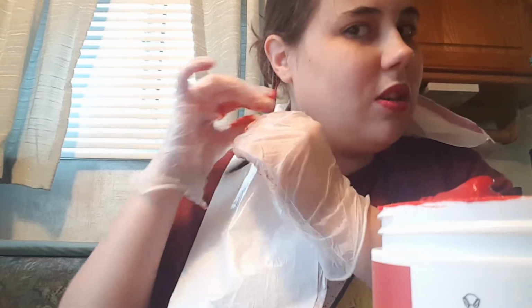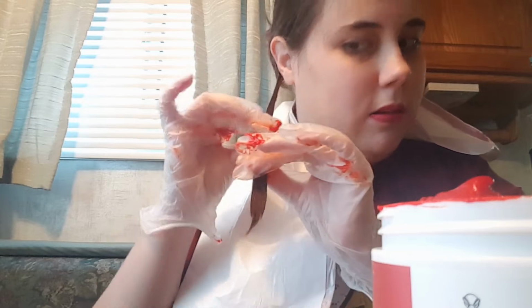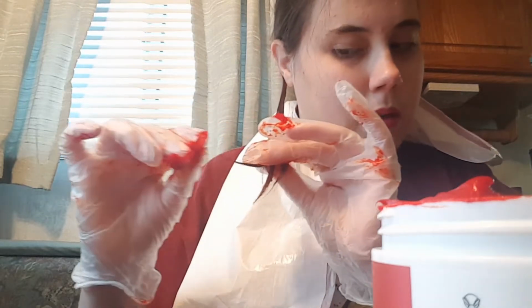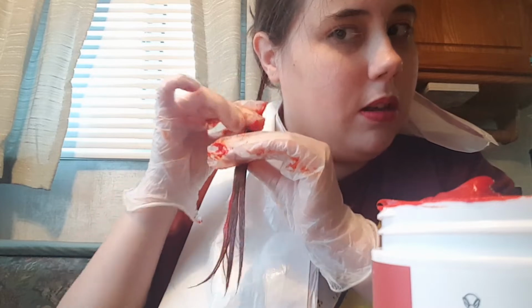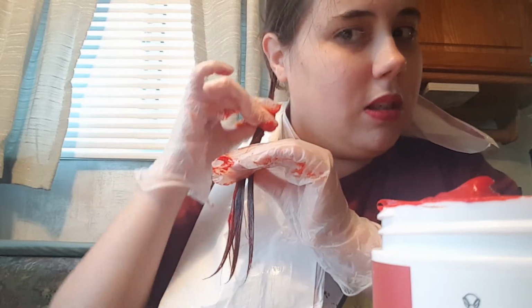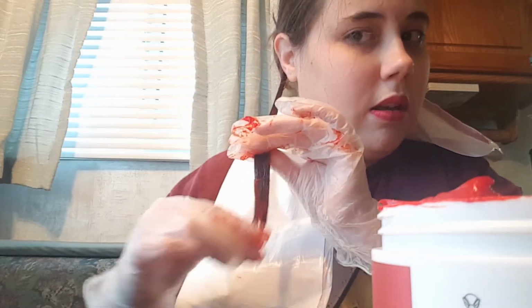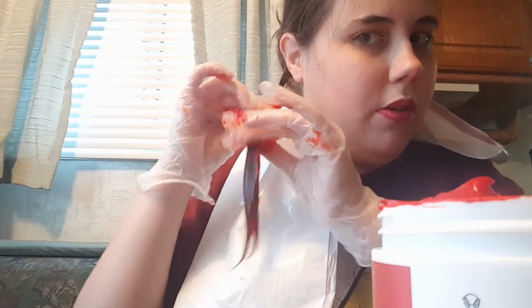I'm just completely saturating it, root to tip, just the one strand. And I'm hoping it takes. I feel like I should do a little more. You're supposed to do this weekly. Oh, there we go. You're supposed to do this every week because it will fade, which is fine, because it wasn't that expensive. It ended up being around $30 for the top.